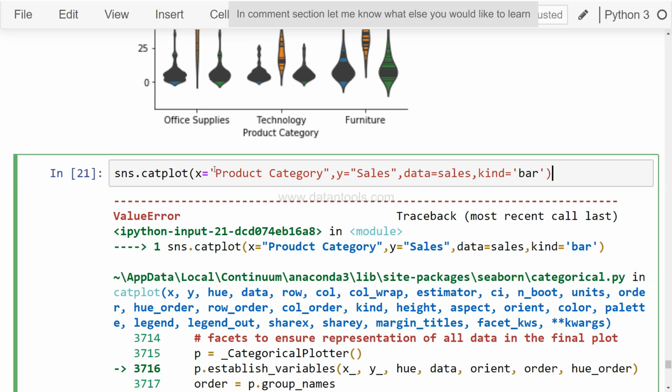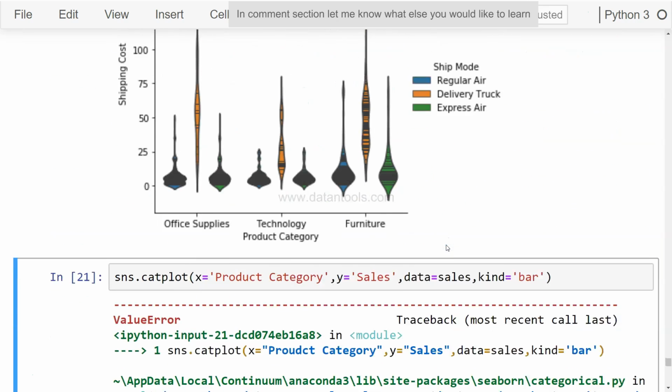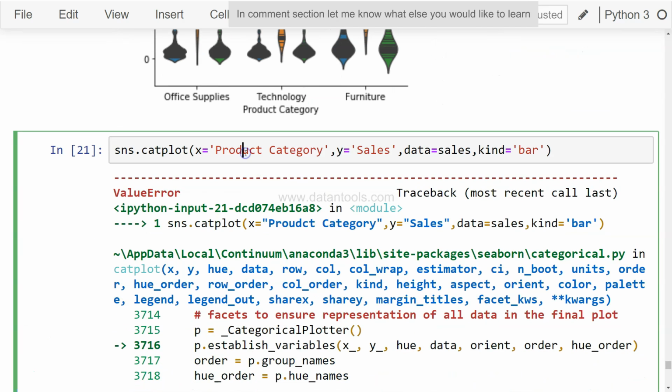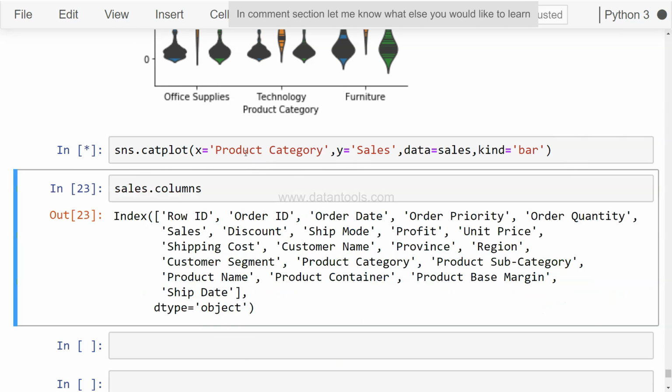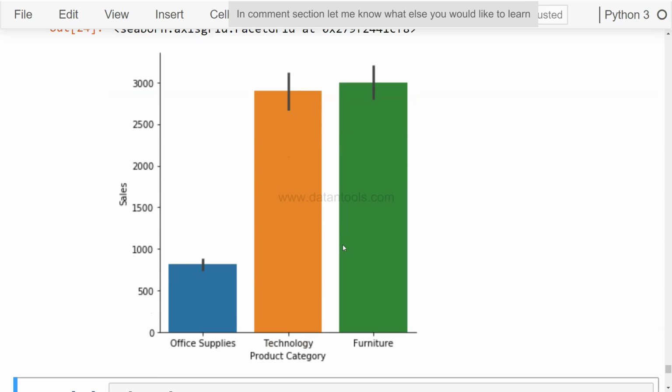I think this doesn't make any issue, the single quotation. Sales, let me just recheck. Could not interpret input product category. sns.catplot, let me add this. Yeah, so maybe I made some mistake over there while writing it.